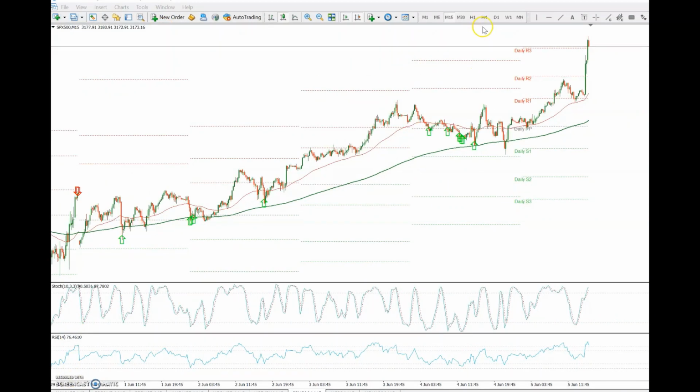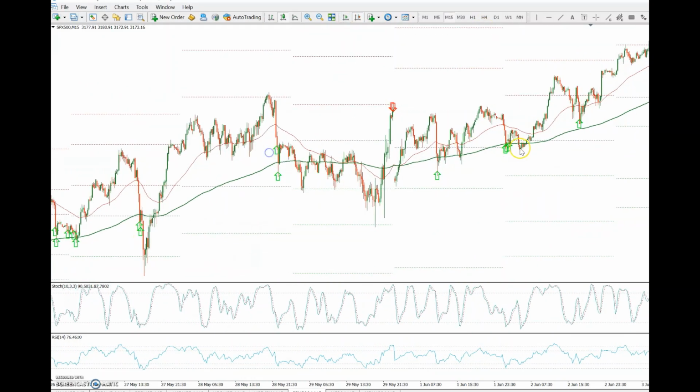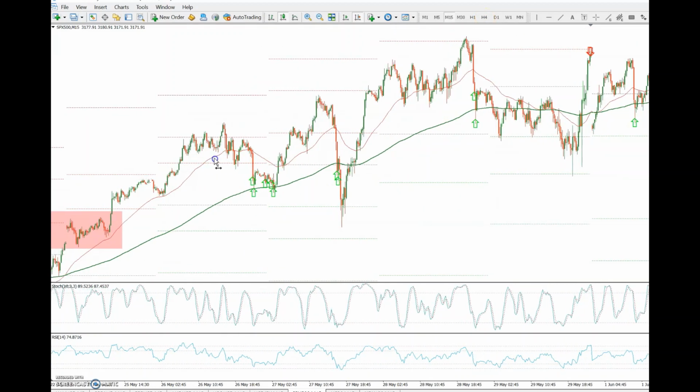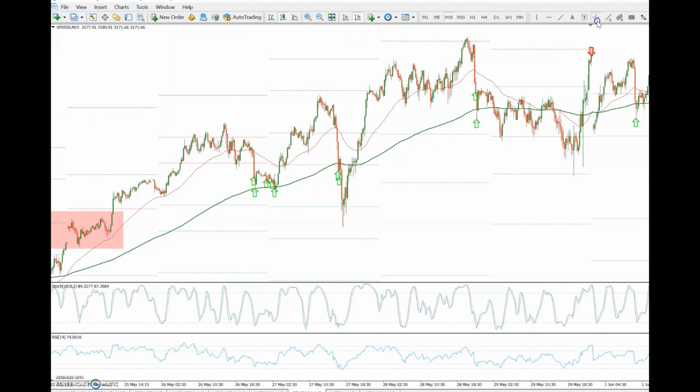So after establishing the trend on the 4-hour chart, we're going to look for our entries now. As you can see here, the Elder algorithm provides great entries, both short and long positions, but as I mentioned, we're only going to be taking long positions, as right now on the 4-hour chart we are in an uptrend. So let's take this one as an example here. If I were going to enter this position, I would want to set my stop loss to a recent low, or I would use the daily pivot point and I would set it to a support level.